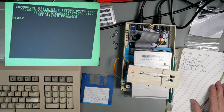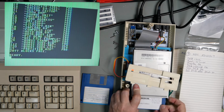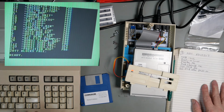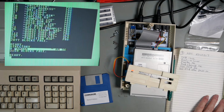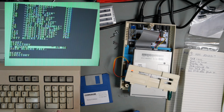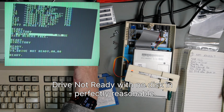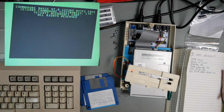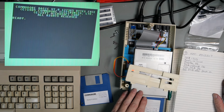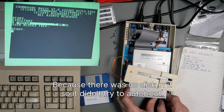So I'll put the disc in. F3, directory is okay. Take the disc out. Put a new disc in. Disc change is okay. Take the disc out. As expected. Reset the drive, or reset the computer, and that was okay. This is the first drive that resetting the computer has been okay. That was drive number four.